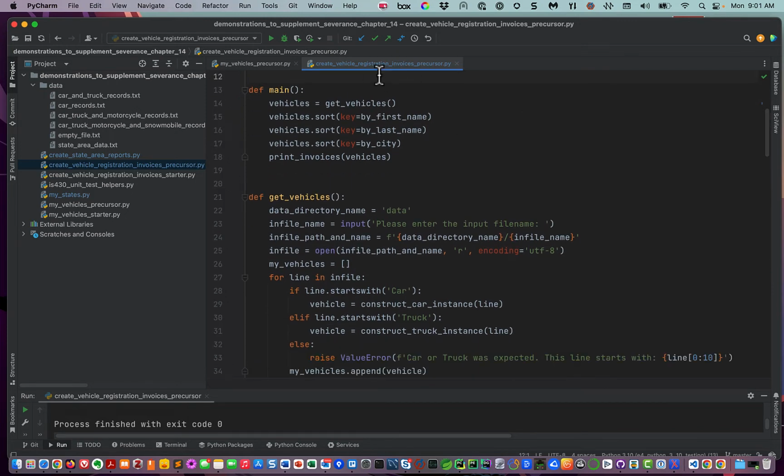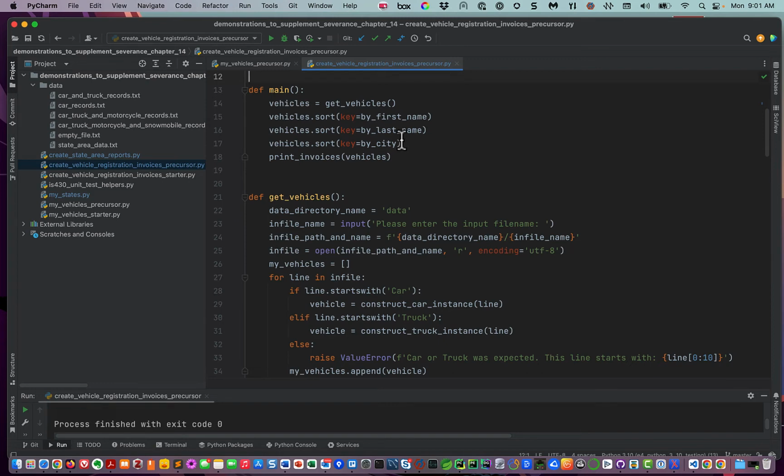So I have a get vehicles. I sort them, and then I call print invoices. And the sorting, this is something that we covered when we covered sorting.